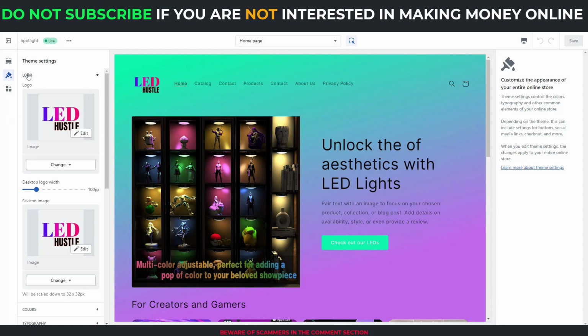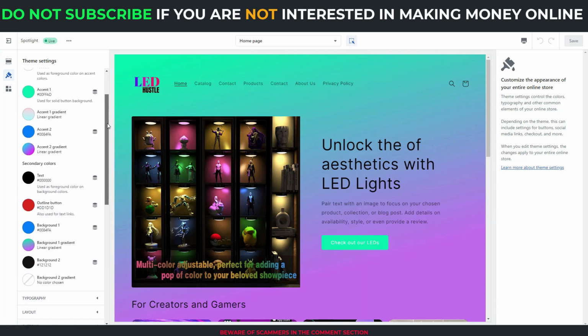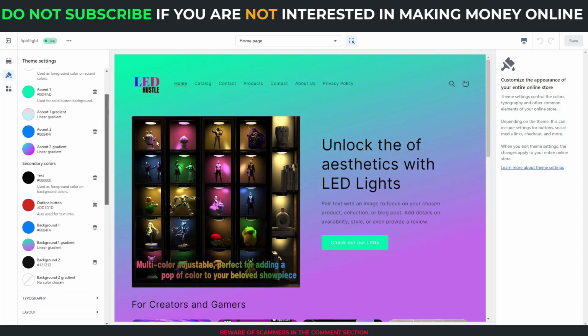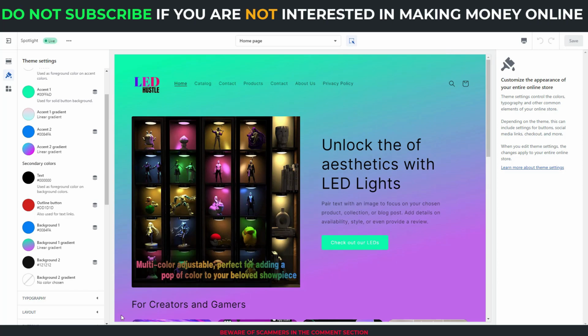Then the next thing I want to customize now after my logo are my colors. As you can see, I have already customized it. Take your time, play around with it until you get something that is appealing. This is how my site looks currently, and that's because I've been able to customize it. All I had to do was use the color templates I got.